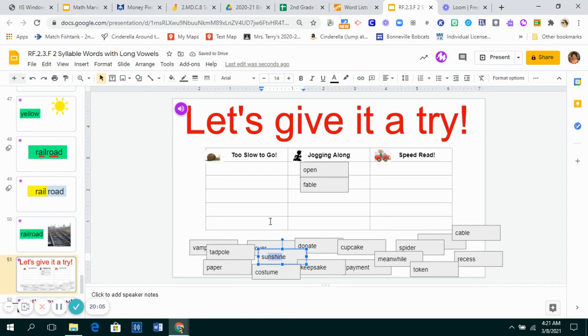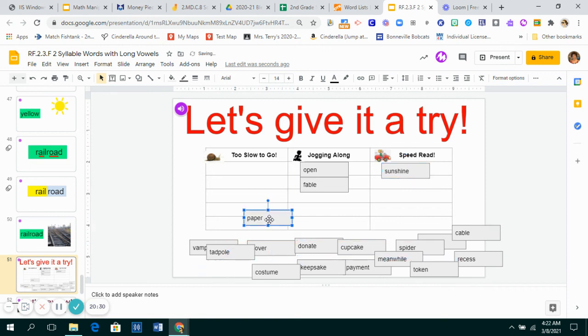Let's look at this word. Oh, I think I know it. Sunshine. I didn't even have to look at my vowels and do the jumping because I saw sun and I saw that I consonant E pattern so quickly, and I knew it jumped over the SH to make shine, sunshine.